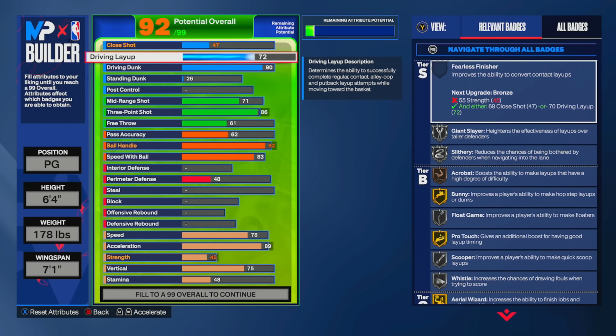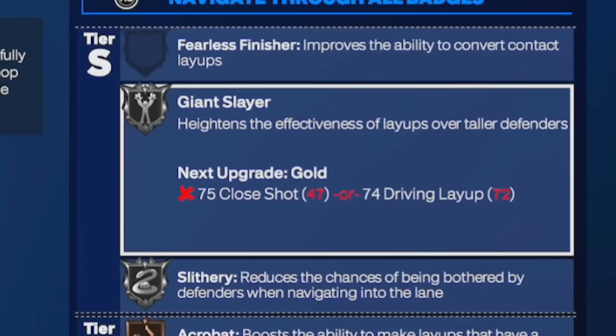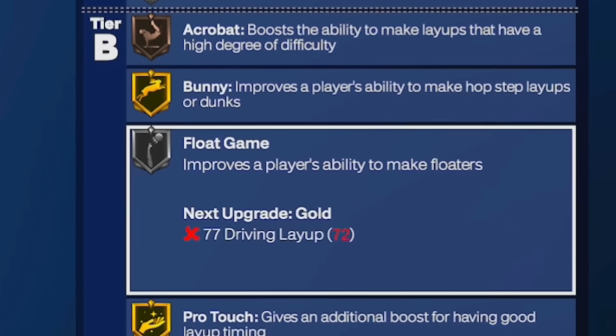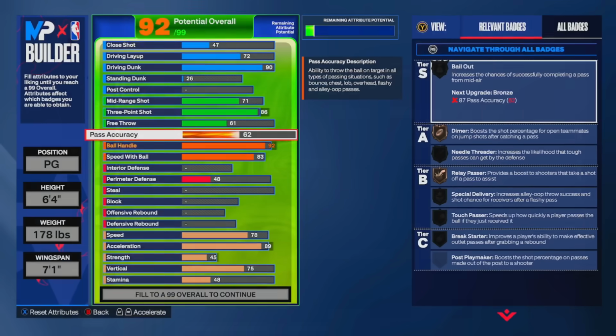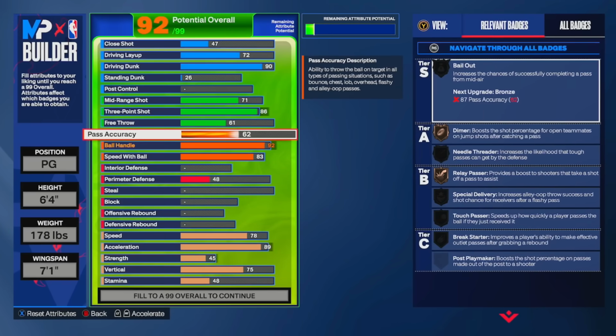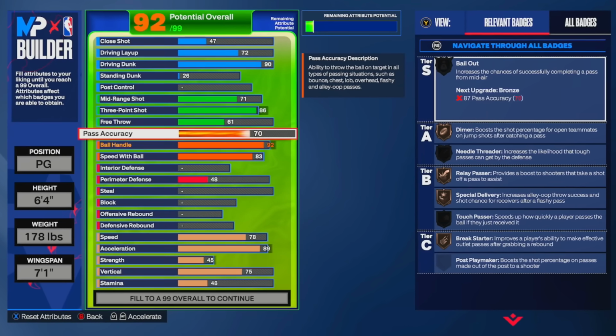Also, when we look at our driving layup, there's a few other badges that pop up, like Giant Slayer. We're gonna have this on silver, Acrobat is on bronze, Float Game is on silver, Pro Touch is on gold, Scooper is on silver. Before we go to our defense, pass accuracy is very important, so let's talk about it real quick and let's upgrade it, because we're not going with a 62 pass accuracy.